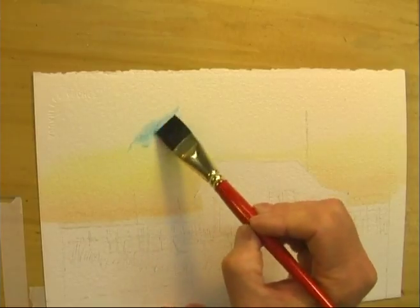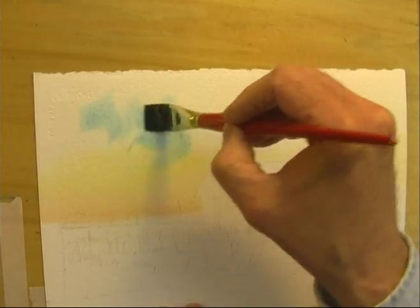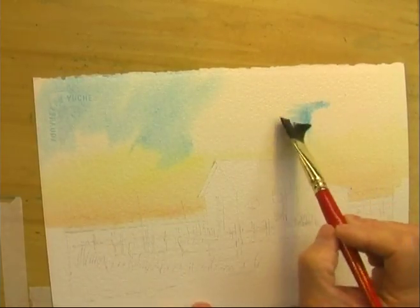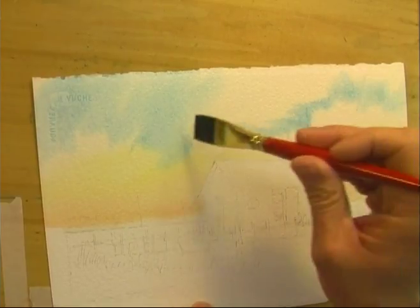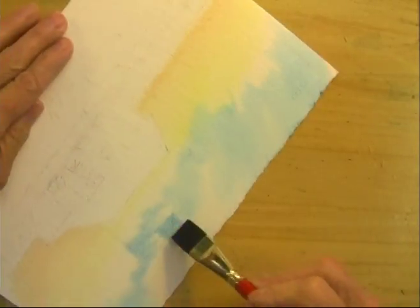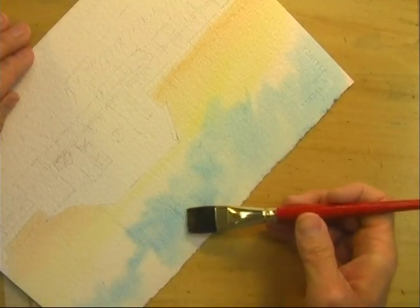Now for the clouds, actually we're just going to paint around what we would want as a white cloud and just drag the color up into the rest of the sky. We'll put another white cloud over here. We'll just use the corner of the brush to roughly draw in the shape of the cloud, and turning it so that I can get a better angle.